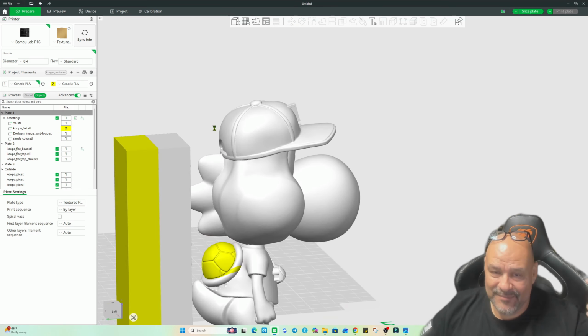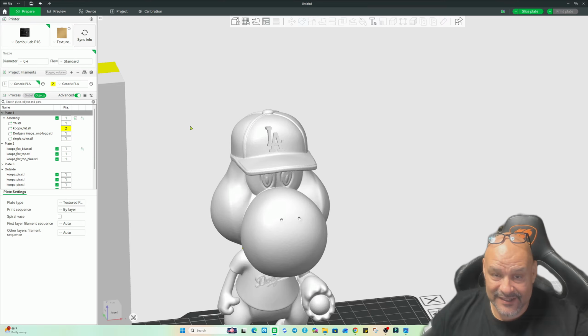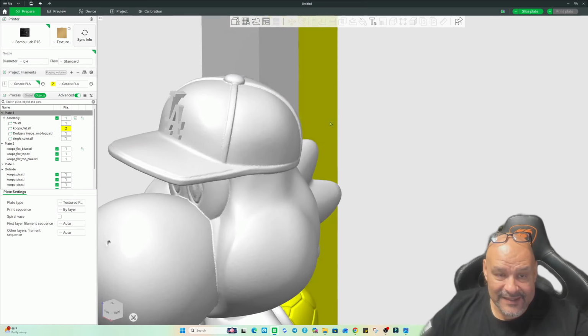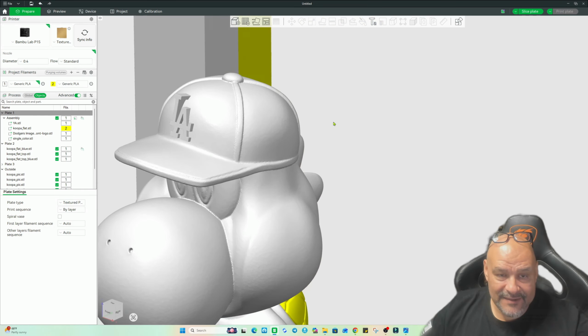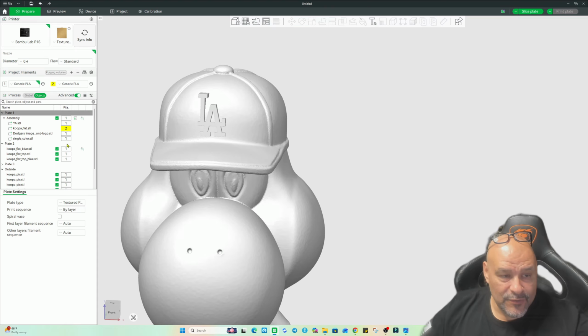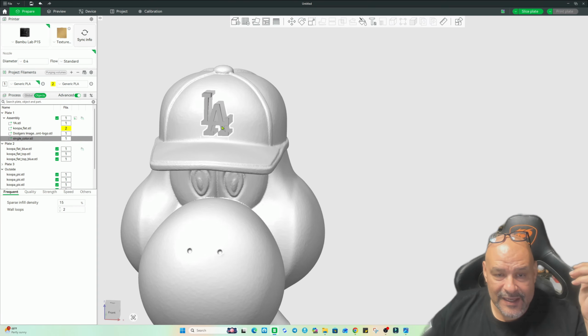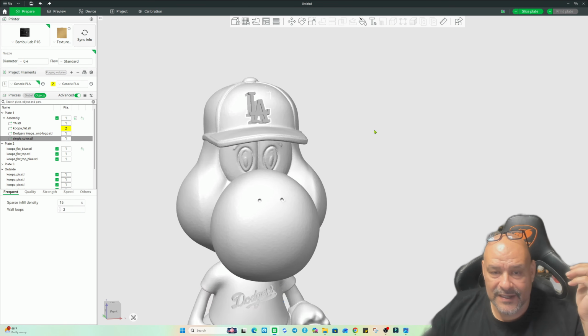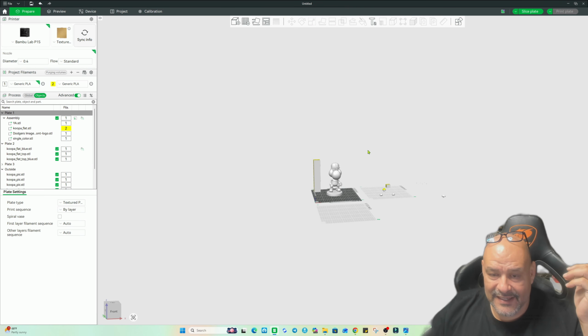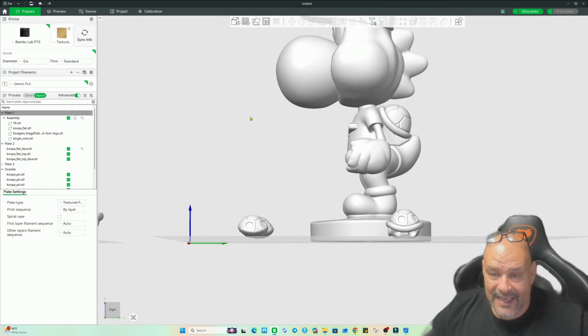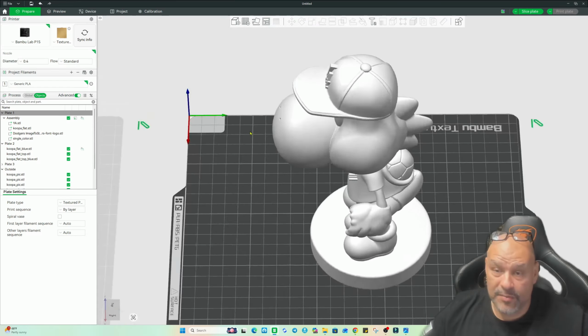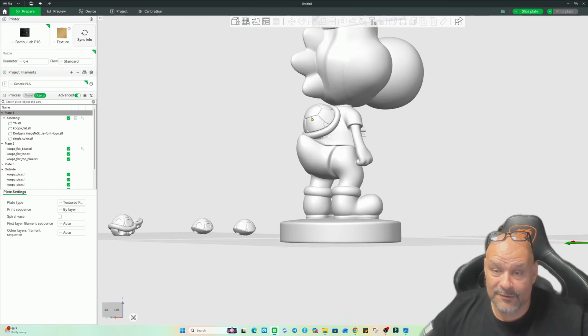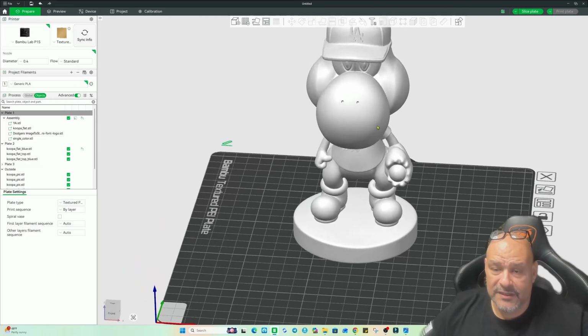A little bit off on that, but it's going to be embossed, right? So let's see if we could go a little bit further in, maybe. Let me see if I can move it just a little bit here. Oh, that's good. That's good. Let's print this out. Let's see how it looks. And on the next step, we'll show you how to do the actual bobblehead itself. But right now, I want to print it out. Let's print this one out.